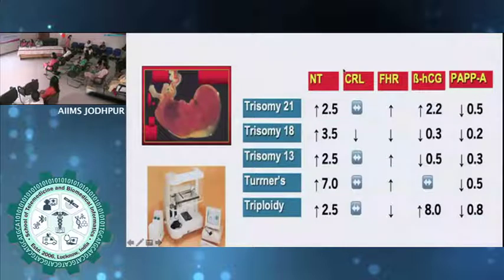In Down syndrome, NT is increased, beta-HCG is increased, and PAPP-A is low. There is no practical significance of a raised PAPP-A. PAPP-A is generally low in all aneuploidies and also low in preeclampsia and suspected FGR. So a low PAPP-A beyond aneuploidies is a marker for preeclampsia. When looking at the aneuploidy report, don't just look at the final risk — look at the individual MOMs. If PAPP-A is less than 0.3 MOM at any time, there is a problem: either aneuploidy or preeclampsia. In trisomy 18, beta-HCG also becomes lower. In trisomy 13, beta-HCG and PAPP-A are also lower. NT is actually higher in trisomy 18 versus 21 and 13.